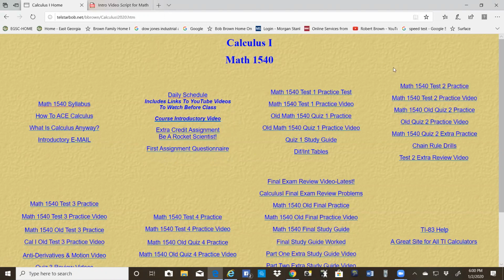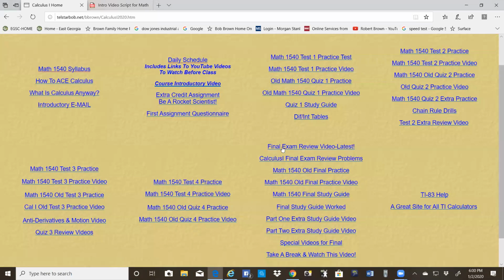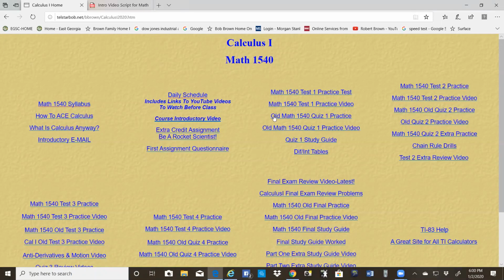Then over the next several sections, you'll see that we'll have things you'll have to cover in test 1, test 2, test 3, test 4, and finally the final exam. There are some essential things under each section that you need to do, plus some optional things. I'm going to now go to the syllabus.